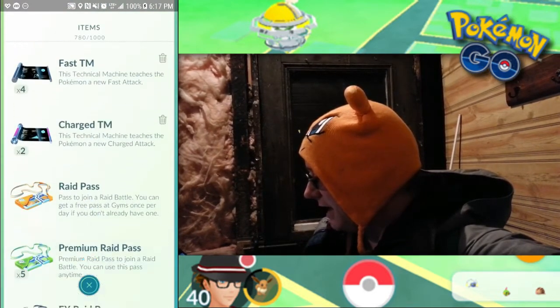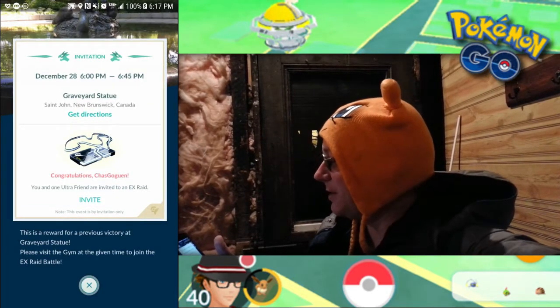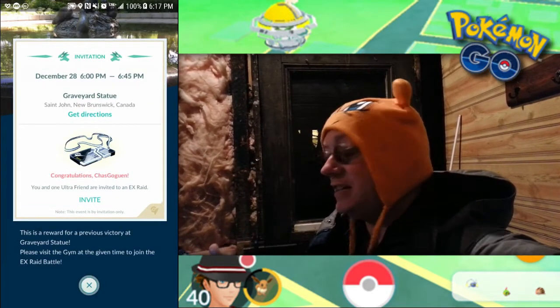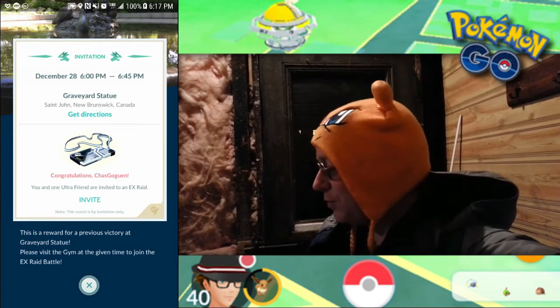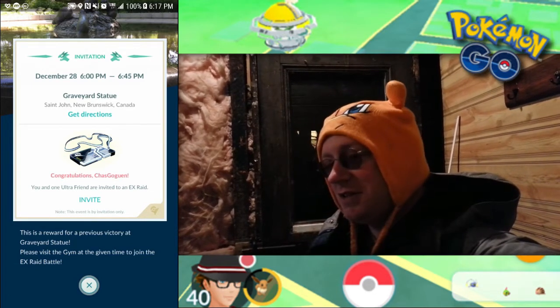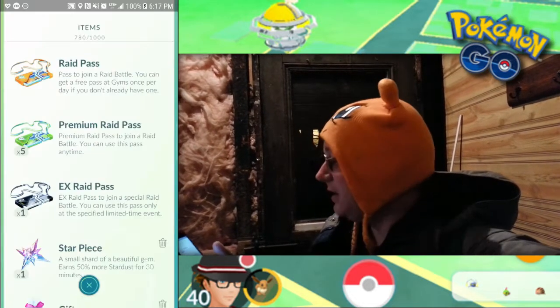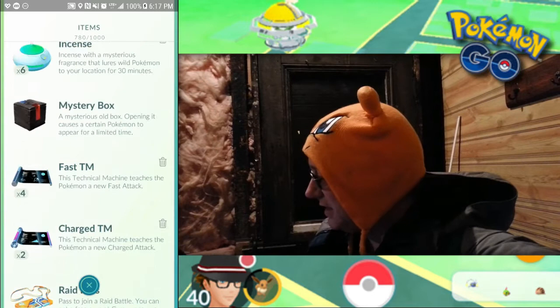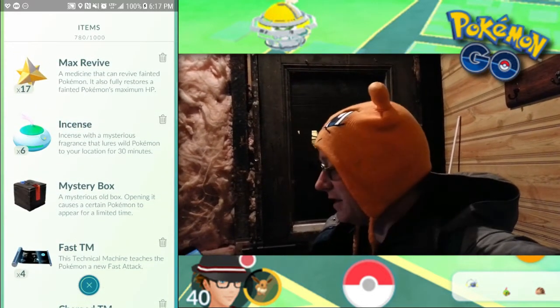First of all, I did happen to get another EX Raid Pass. Yes, I did. For December 28th, which is once the Attack Form Deoxys is coming into the game. So I'll be able to check out Attack Form Deoxys after Christmas this season. Very awesome stuff. I gotta find someone to invite. Also, another thing to mention, I did transfer a Pokemon to my friend Monkey Queen Forever's Pokemon Let's Go game.